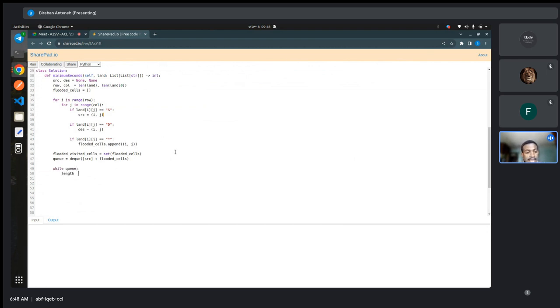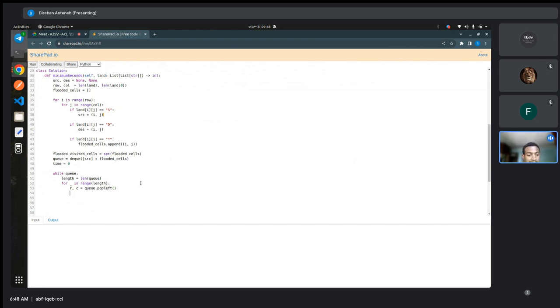I want to have the length of the queue, because I'm going to have a time initially, which is 0. On every next iteration, it's going to be incremented. So for underscore in range len of Q, now I have to pop the cell: r, c equals Q dot popleft.